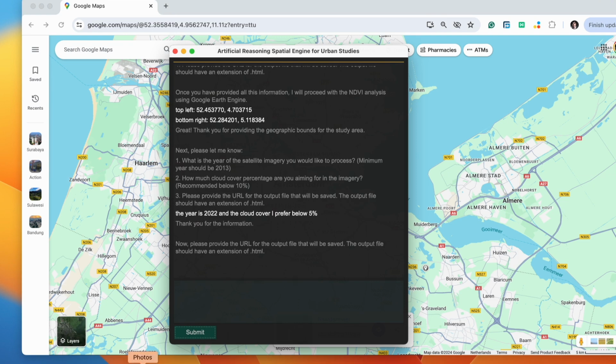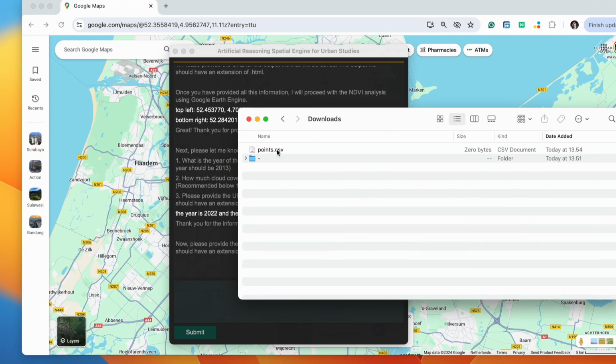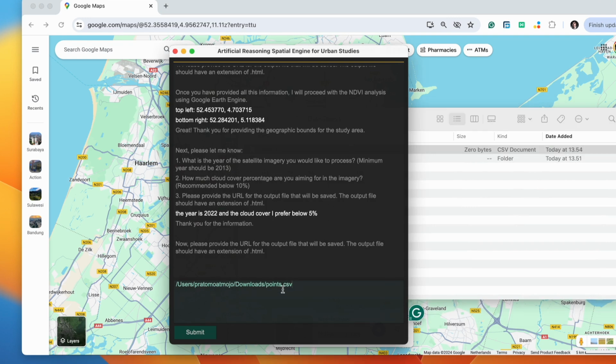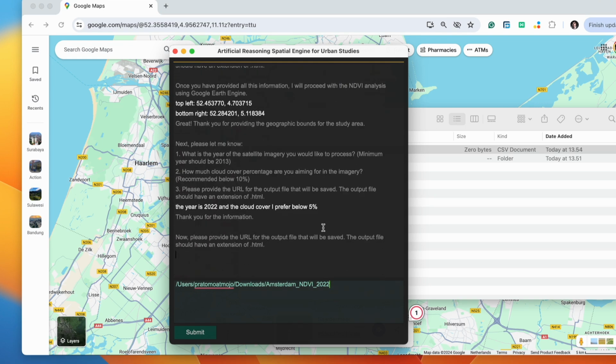It seems there's just one last question we haven't answered, which is where we will save the output file later on our local computer. Here, ARSEUS needs the address of the output file we intend to save. Just for your information, ARSEUS is equipped with a drag and drop feature. So, for this demonstration, to simplify the process, we'll drag and drop one of the files and then just replace the output. And don't forget, it requires the HTML extension.